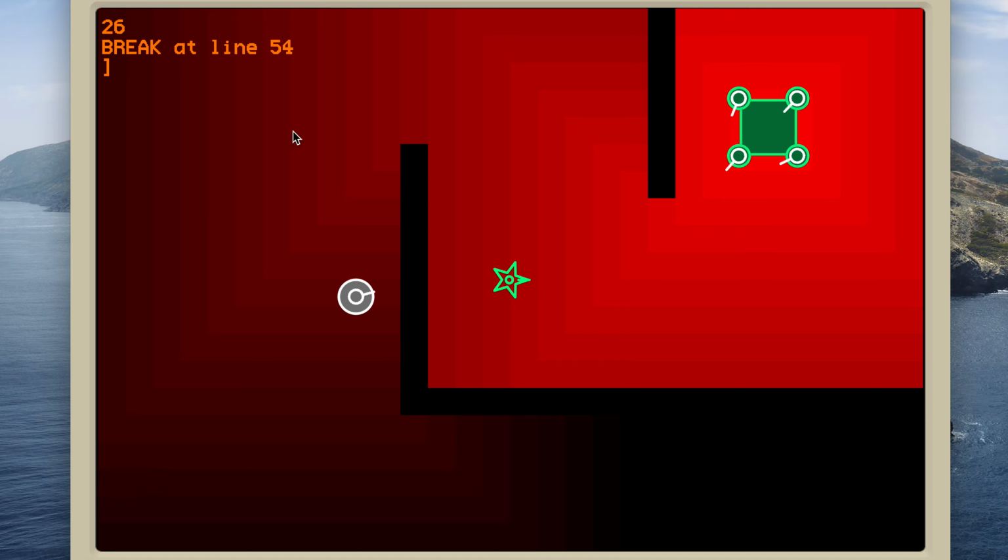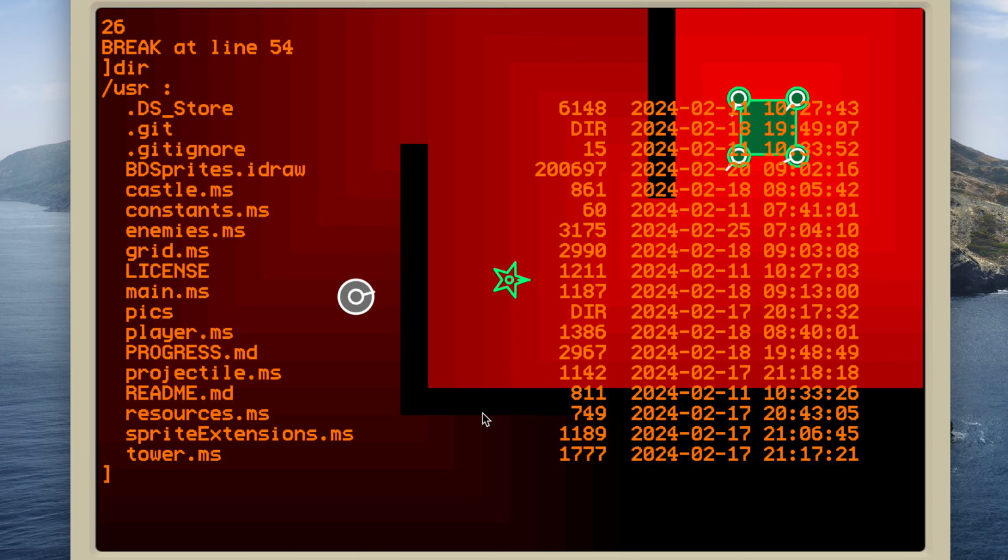I'm going to take off this red gradient, which is the distance to the castle. And yeah, we don't need that right now. You can always put it back. That is in grid.